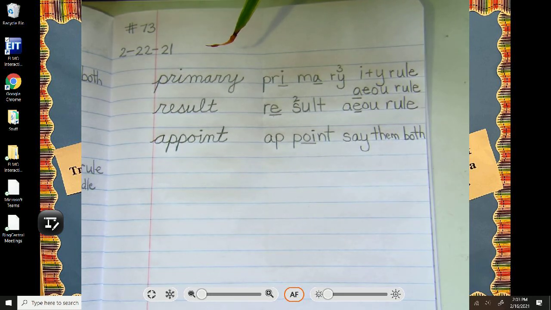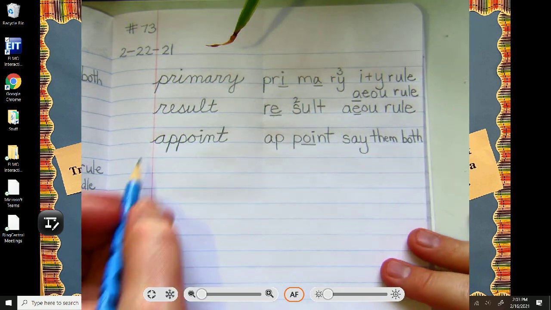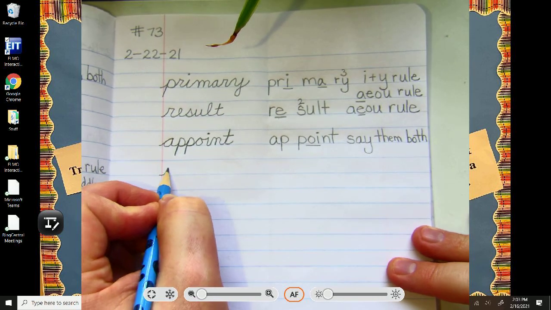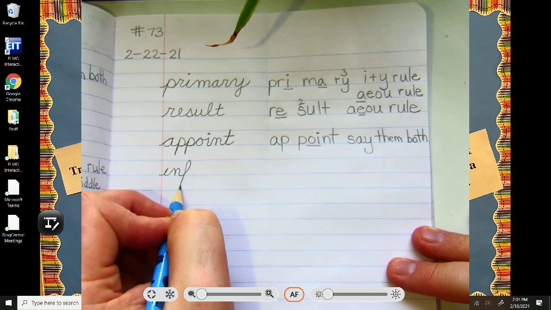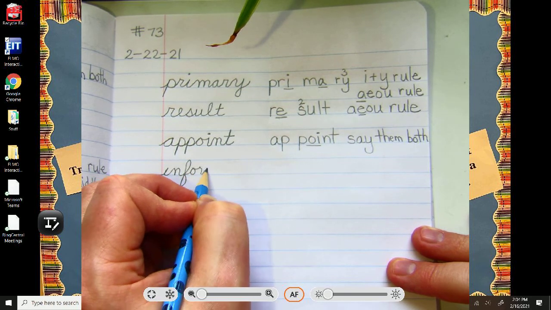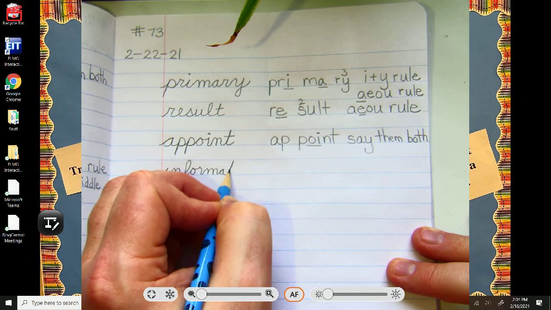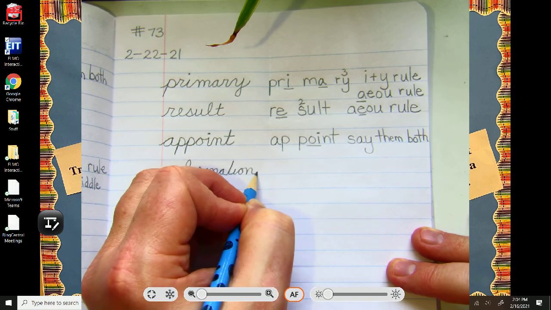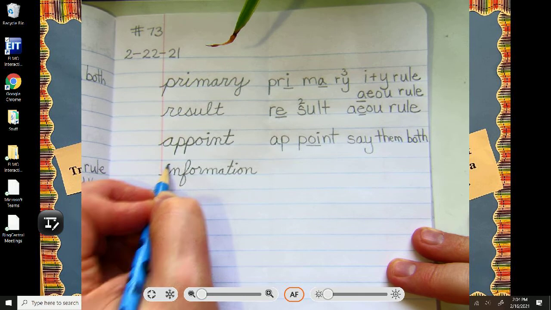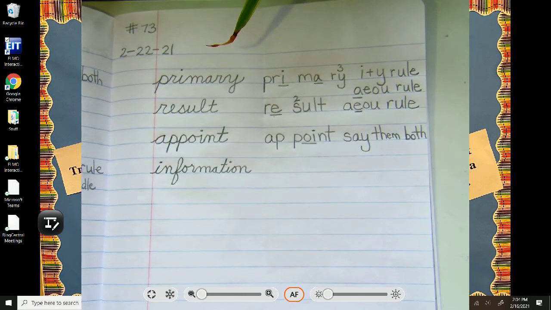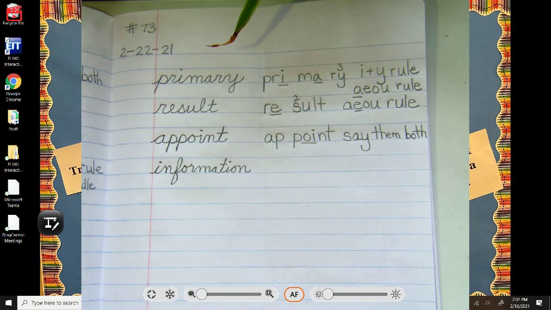All right, and that brings us to our last required word. Comfortably close to that red margin. Information. Scholars, this is a good word to break into its parts, right? I talk quite often about taking the whole of something and breaking it into parts to help with learning. This is a good example of that, as you'll see in a moment. So pause and analyze the word information.